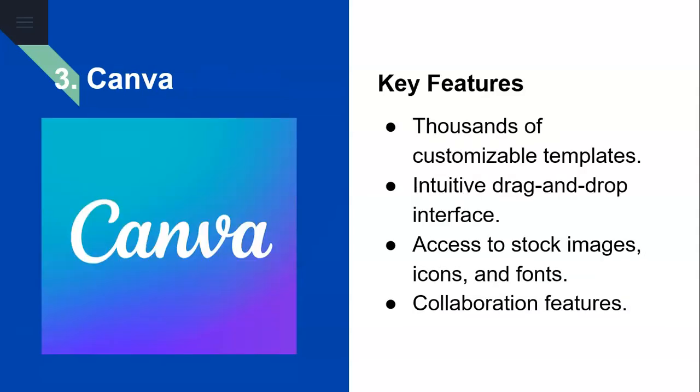So the third one we will look at is Canva. Canva, to me, is the king of all designs. I mean, you can move from not knowing anything about graphic design to designing beautiful flyers, beautiful slides, beautiful anything, any graphic arts that you can think of. Once you understand the rudiments of Canva, you are good to go. It has thousands and thousands of customizable templates that you can use and adapt for your own use. It has a very, very easy drag and drop interface. You can access thousands of images, thousands of icons and fonts.